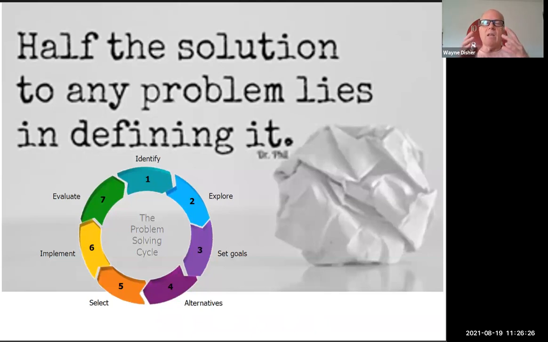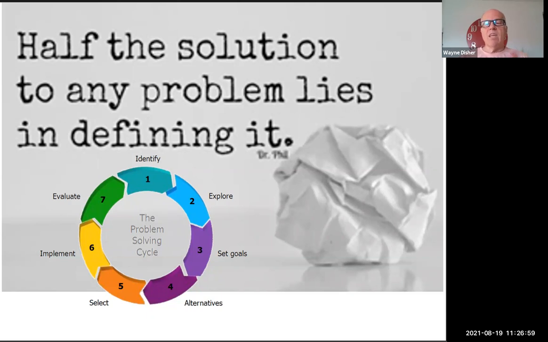Selecting is about making the choice, deciding what is right and what is wrong and what you would need. And to do this, you need to weigh up the competing values and the risks of the different options that you generated in that previous step. Then you would implement your solutions, and your good solutions are often only as good as the way that they are implemented. So implementation requires good management as well, and a way for you to evaluate and learn.